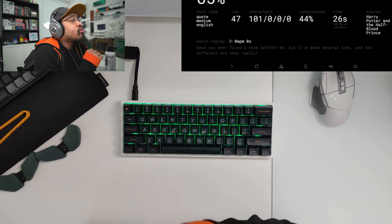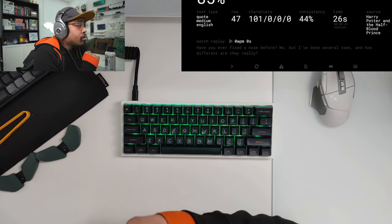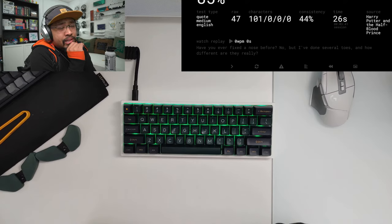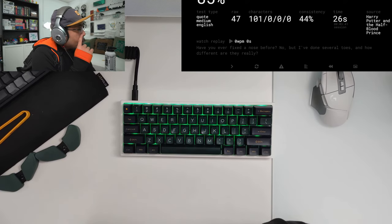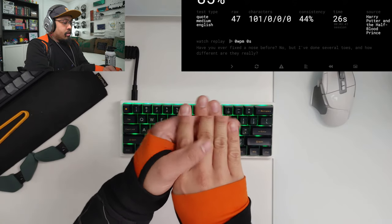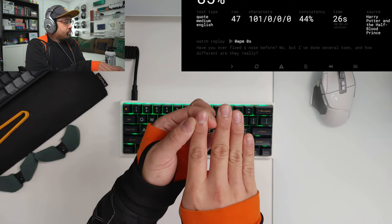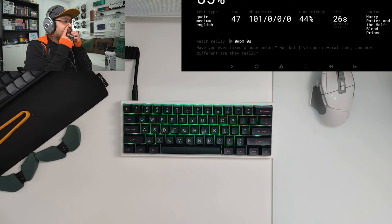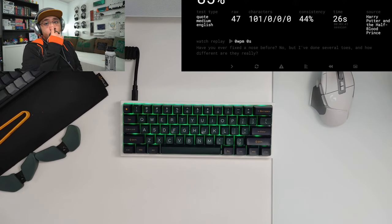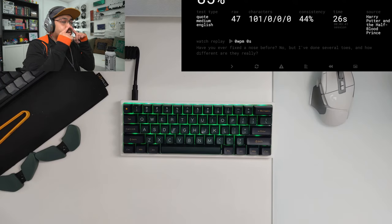Have you ever fixed a nose before? No, but I've done several toes, and how different are they really? Well, they're really different. A nose is mostly cartilage, so you have skin that flaps over, kind of like your toes. On toes, you would have sections in the middle where you could spread them. The closest you can get is the nostrils and those little bits, but those are skin. There is no bone in there, and even then, that is cartilage. Is this cartilage? I can't really tell, but I know in between, there is cartilage on your nose, and that's what gives shape to this section of the nose bridge.